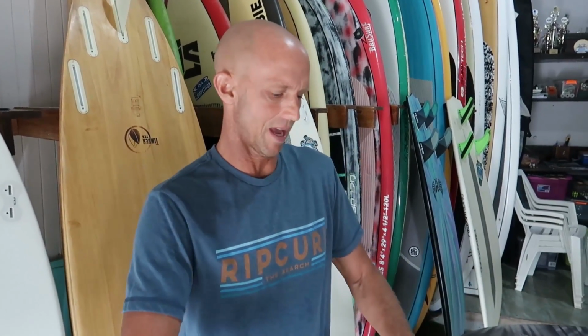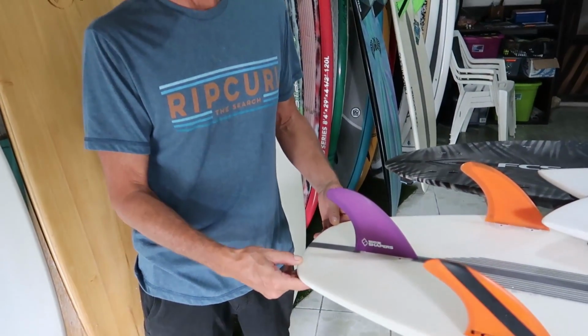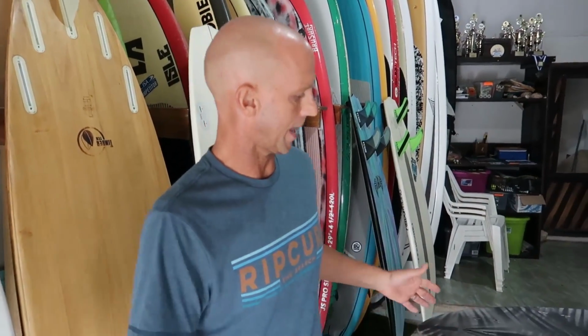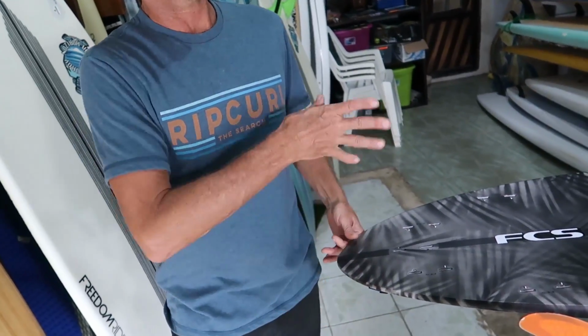There are some tails out there that have really wide tail blocks that just won't work for a lighter person. And then vice versa, if a beginner or intermediate tries to get a tail like this, and maybe it's got the width forward, it's going to react too much. It's going to be too slidey for them, or they won't really know.